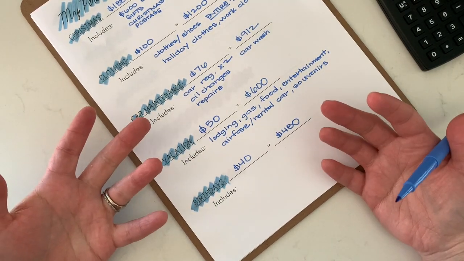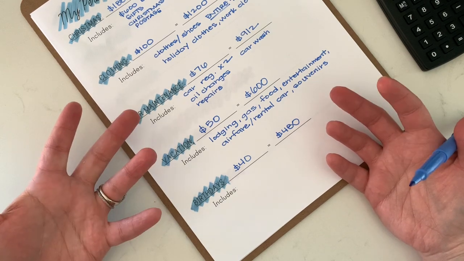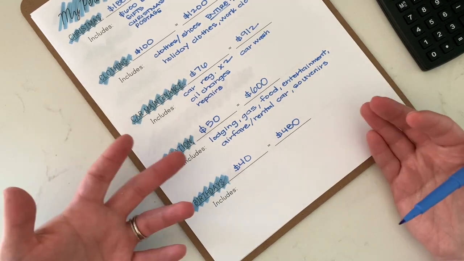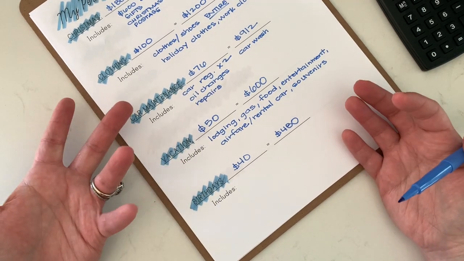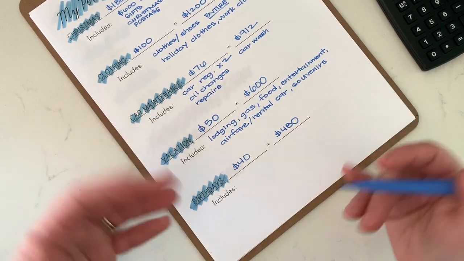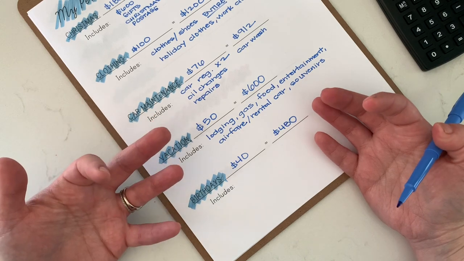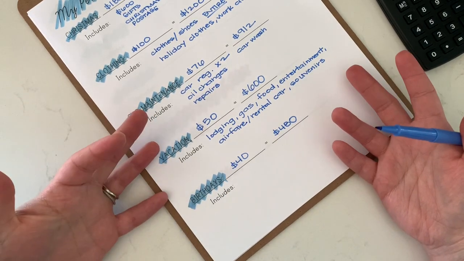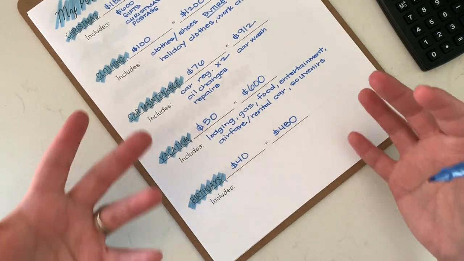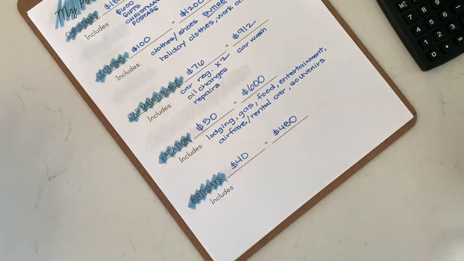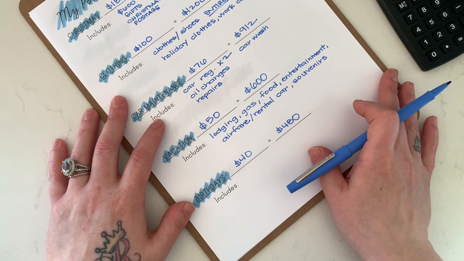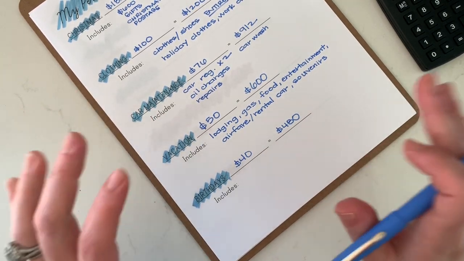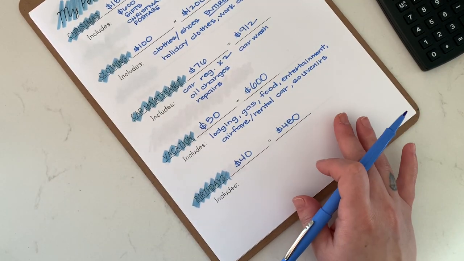But if I don't know of an item to get them that I know will be useful to them, I would hate to add clutter to their life or the stress of, what am I going to do with this? Would Renee be upset if I re-gifted this or donated it? So I just prefer to get them a gift card, whether it's a Visa gift card that they can buy whatever they want, or if I get to their favorite restaurant or their favorite store, I tend to stick with $20, and that seems to be the sweet spot for an appreciated gift. So it's usually $20.